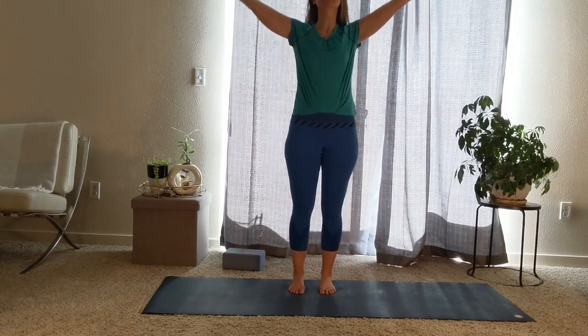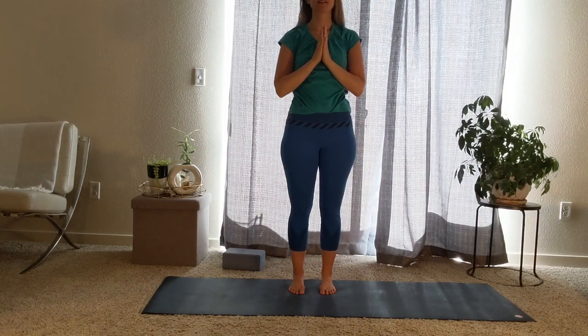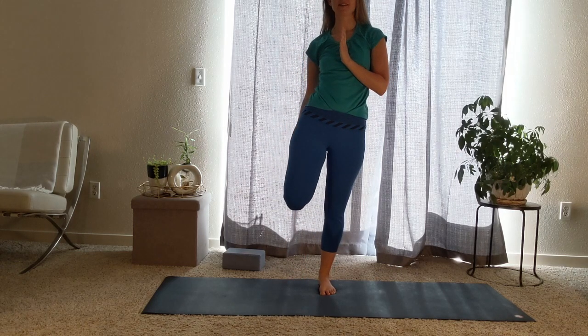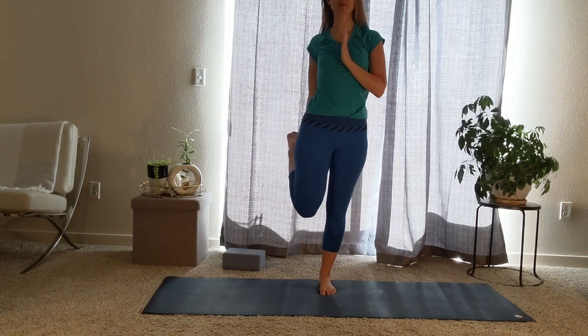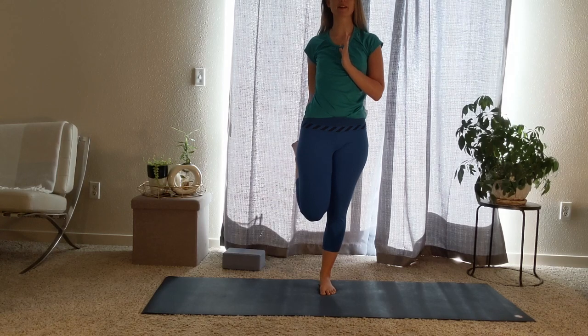Inhale, reach up, reset. Bring your hands to your heart, right foot ground. Left knee bend. Hold the foot from either side. You might try both ways, see which one works. And don't get too attached to doing things in a set way every single practice.